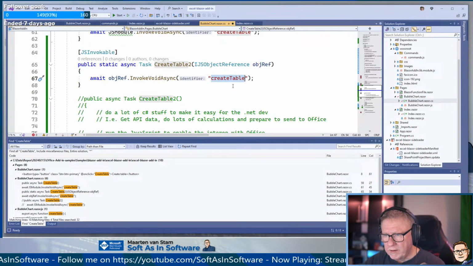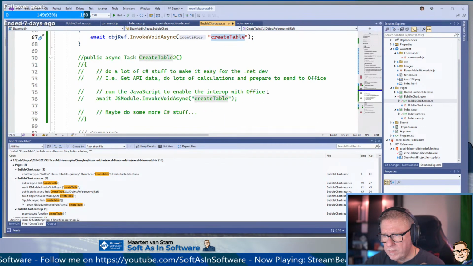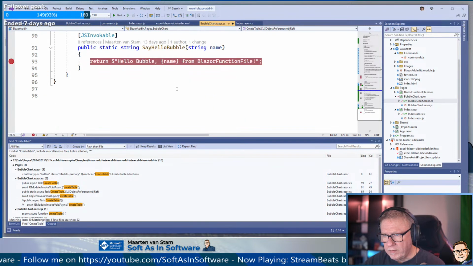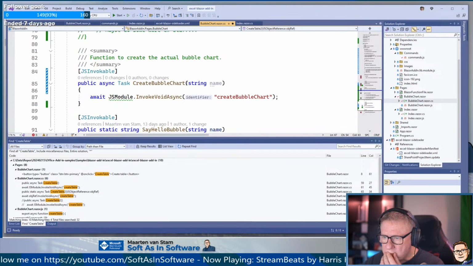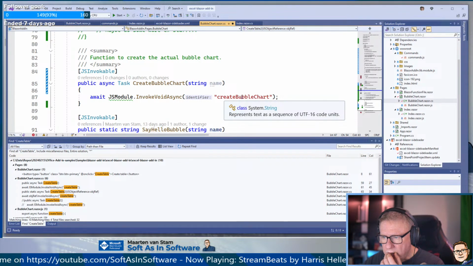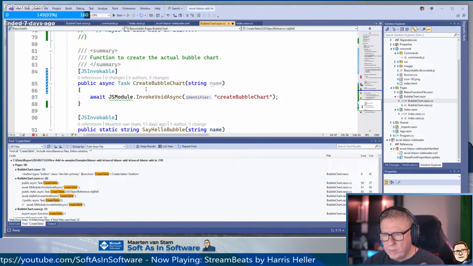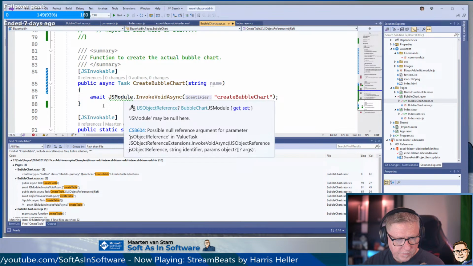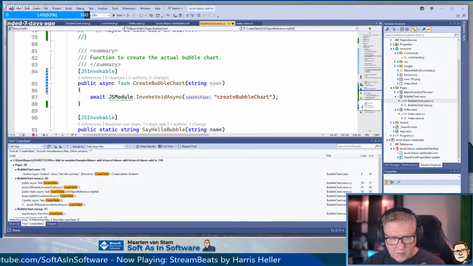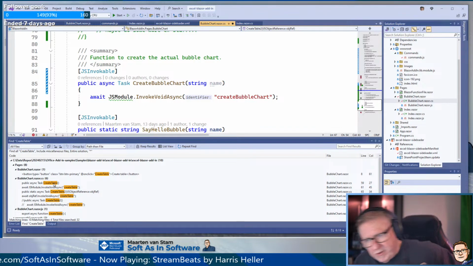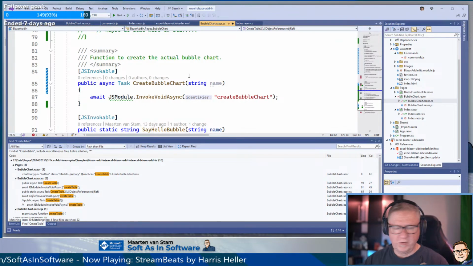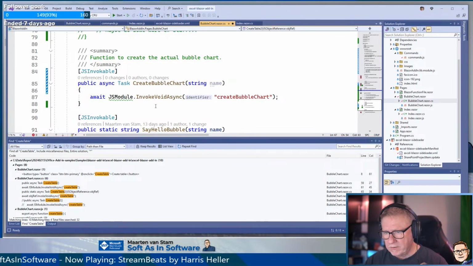So if I run, not this one. Is your create table, create table and export functions should be... yes, but it's on the bubble chart thing.